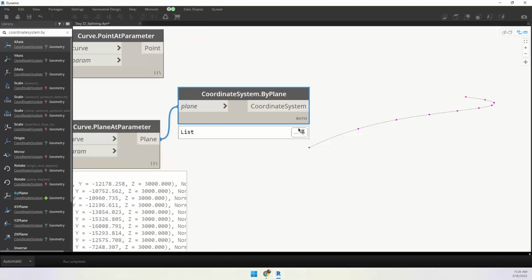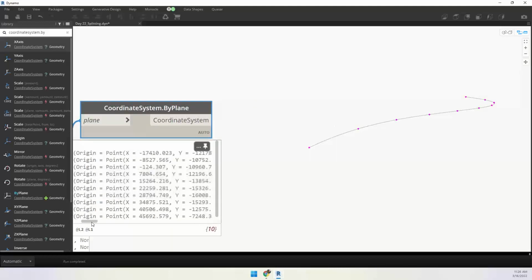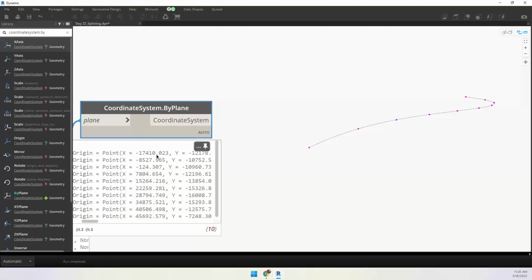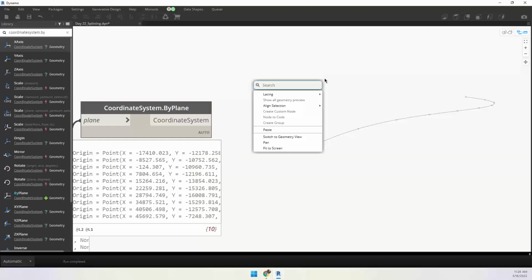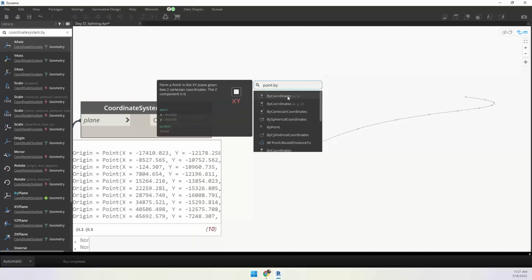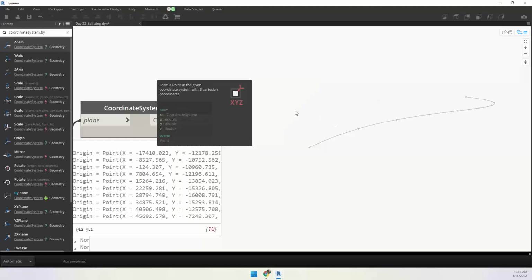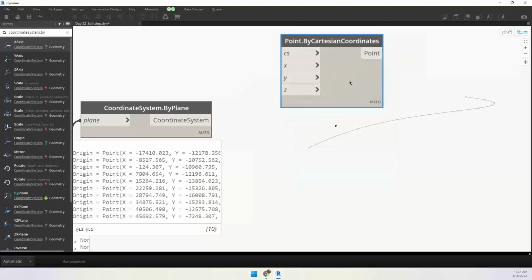So you have a coordinate system now, and what do you want to do with it? If you want to add a point towards the x direction, the y direction, or the z direction, correct? Point dot by, generally we use the default coordinate system, but if you have multiple coordinate systems, then you have to go with Cartesian coordinates.